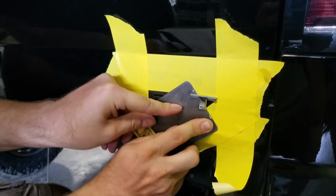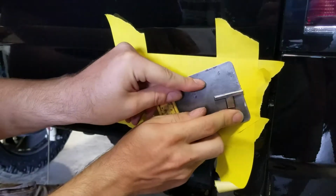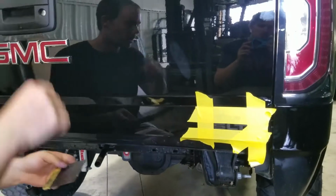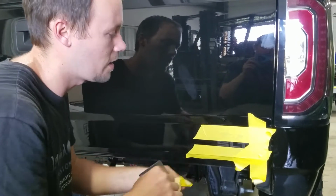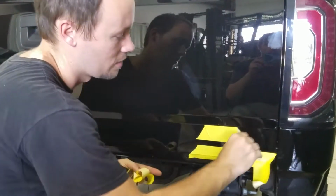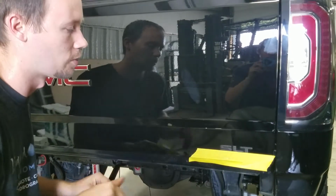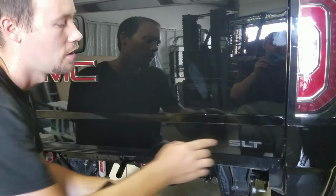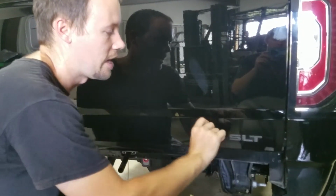We'll kind of work it up just like this right here, and there we go. So now that we've got those off, we can go ahead and pull all of our tape off, and now we're ready for our eraser wheel. So we can go ahead, grab the eraser wheel, and hit just this one little area right here.